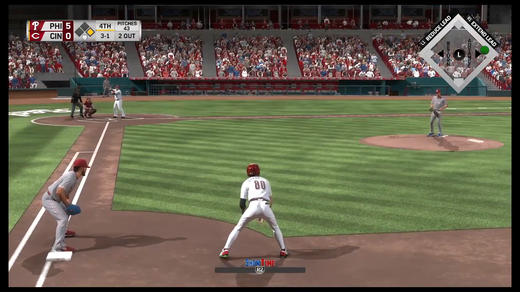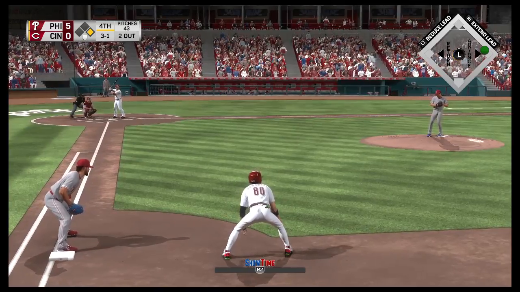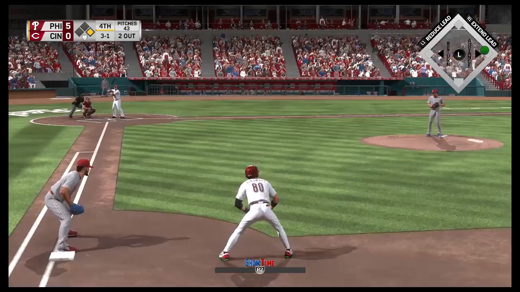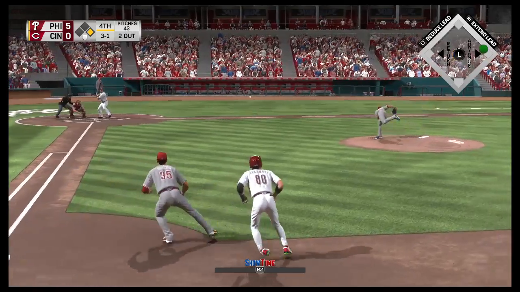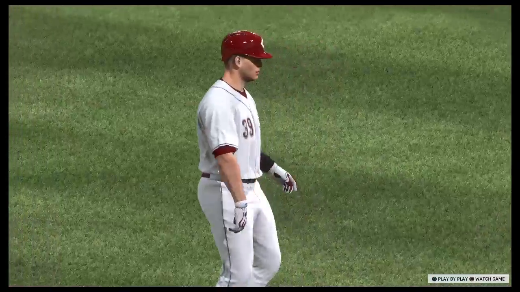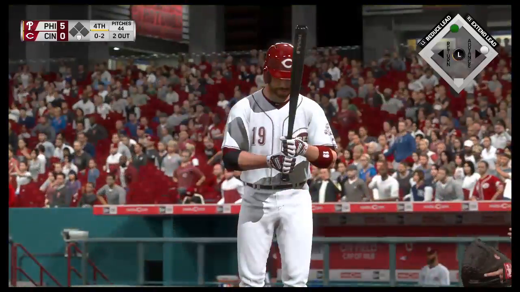The catcher, Devin Mesoraco, stands in. He's 0 for 1 thus far. Ready on 3-1. Here's the pitch. And this pitch misses for ball 4. So that's going to move a runner into scoring position now with 2 away.